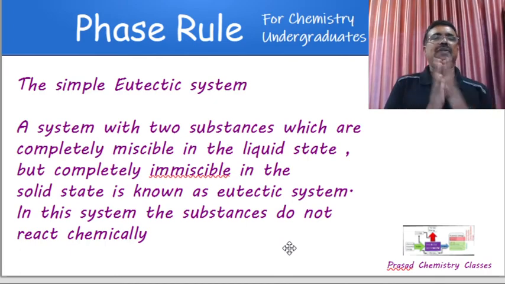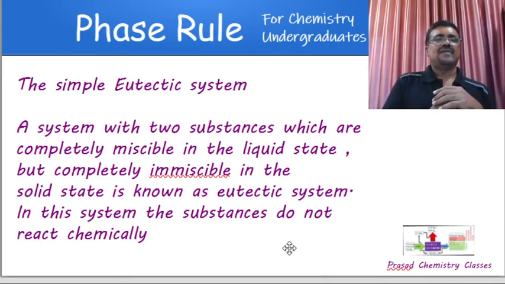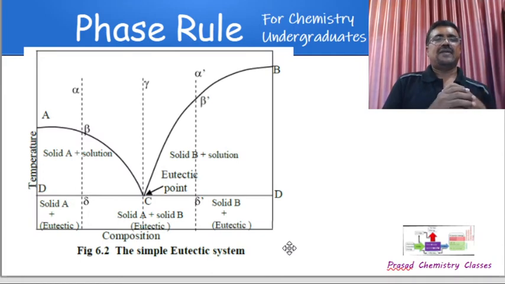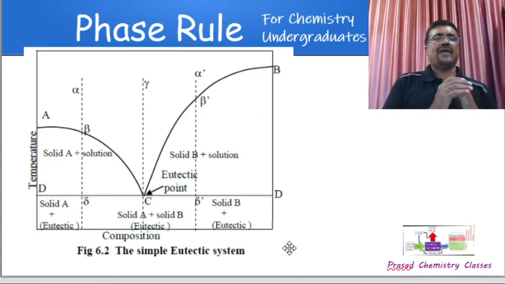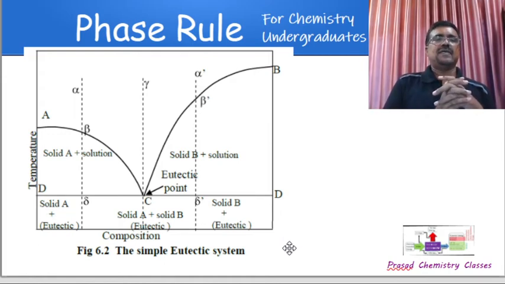Now a compound should be formed between the components, like our salt and water, right? We can mix it together. In the liquid system they are almost completely miscible at all ranges, but in the solid they will form separate phases. Okay, a simple eutectic system can be represented like this. Here the variables are temperature and composition. The pressure variable is ignored because we are ignoring the vapor phase, and the curve somewhat looks like this.